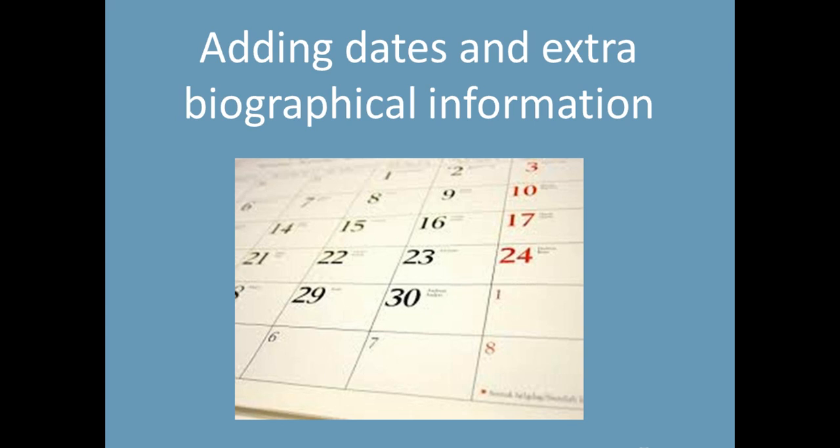Now I'm going to talk about adding dates and extra biographical information to your tree. Adding dates is really important because adding exact information like dates will give you more opportunities to find information about those people in your tree. The more exact details like dates that you have, the more chances there are that you'll get information such as record matches or SmartMatches, which we'll talk about later, with your family tree. So dates, if you have them, are very important to add to the tree.